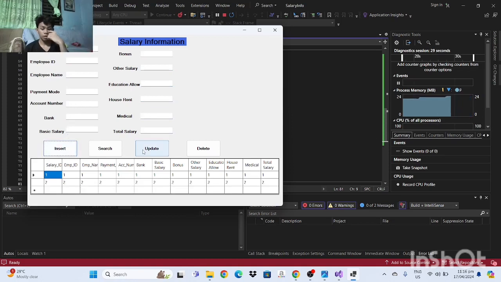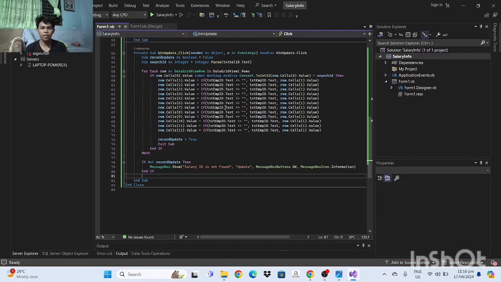insert. Then if we're going to update, we first have to input what seller ID we are going to update. So let's update some information on seller ID number 2, and we're gonna change the name to, let's say, Clavel. As you can see, my name here is 2. Then I'm gonna update it to my true name. So let's try to update it. Oh no, I'm sorry. I still haven't changed the text box name here.